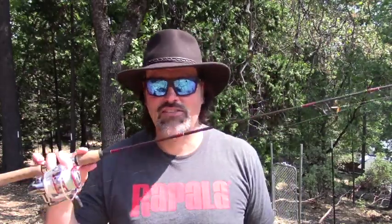Now this is one of my standard 6 foot 6 inch medium action spinning rods. It's a good balance. It's not super short, it's not super long, it's pretty maneuverable through the brush. I can haul off and make a good long cast, and that's what I'm using this for. This is the rod that gets abused. This is the rod I want to fight a big fish on. This is the rod that I'm really just hauling off and casting as far as I can with at times to get that minnow plug or that spinner way over there and then kind of let it swing out and work its way all the way across the stream.